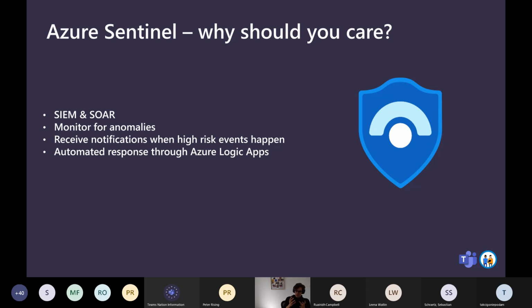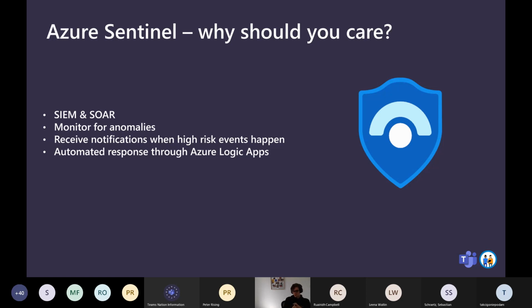Azure Sentinel might not be for everybody. You might already have a SIEM in place, which could replace all of the features Azure Sentinel offers. Why do I like, love Azure Sentinel? It's because of the integration with Azure resources. It's built entirely on top of existing Azure resources, and it integrates so well into the other Microsoft components.